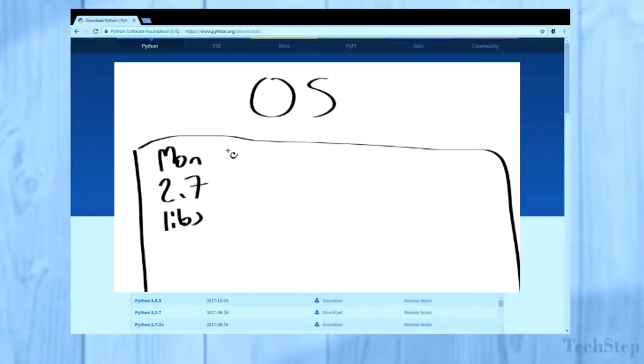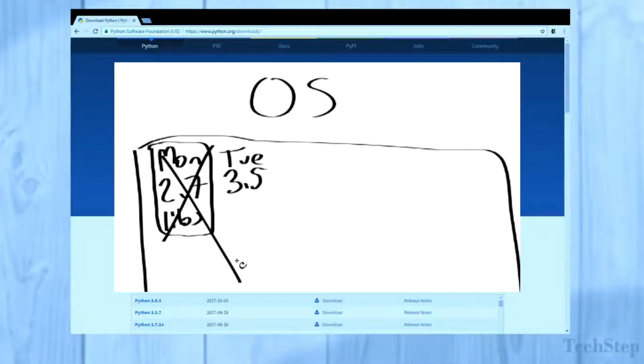So now I've got Python 2.7, I've downloaded some libraries I'm using, but now it's Tuesday, and someone says, hey Brandon, I'd like you to take a look at this project I have. It's in Python 3.5, right? Well, I could install 3.5 on my machine, but then it would completely blow away what I had as my default Python already, and now I would have 3.5 in the best of scenarios, right?